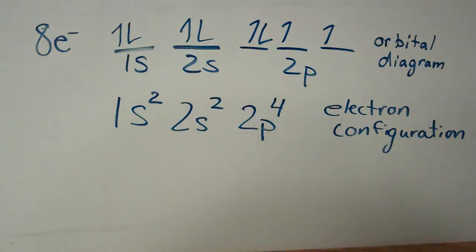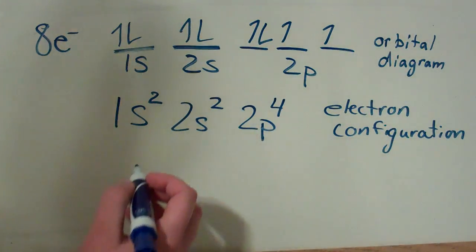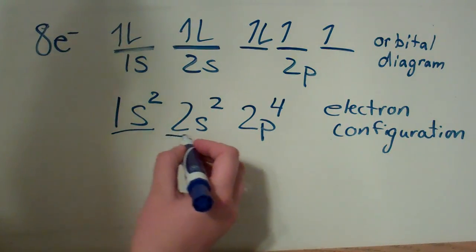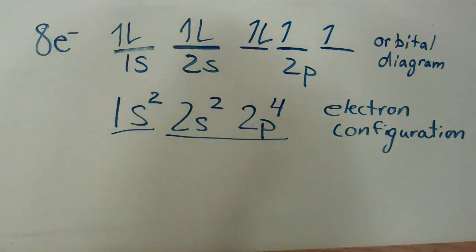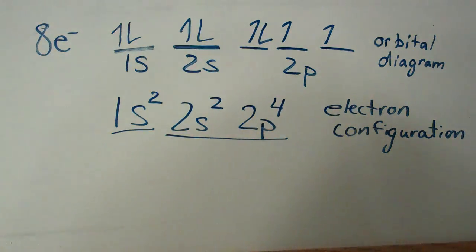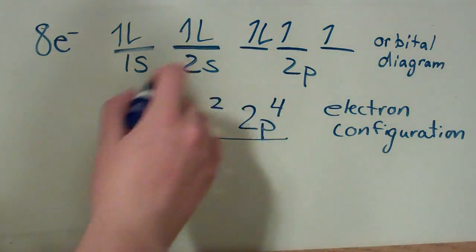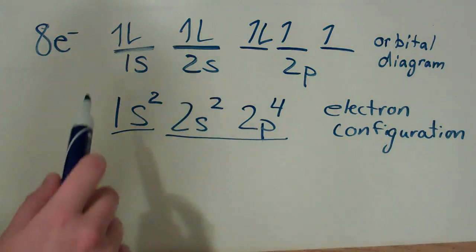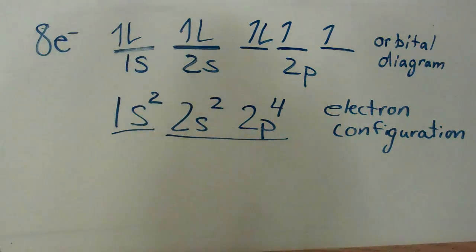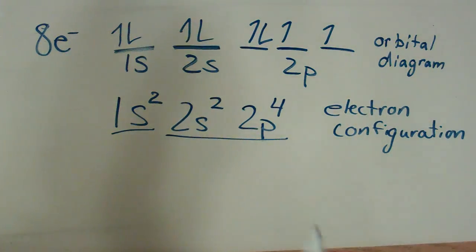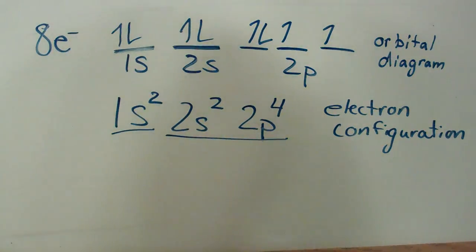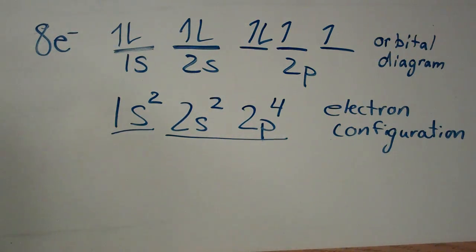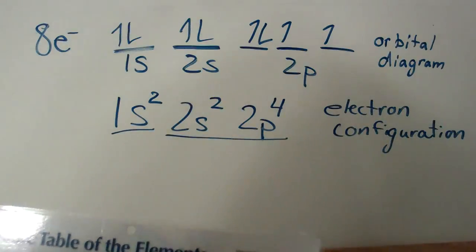After electron configuration, the next thing it says is to determine the electron configuration shorthand. Before you do that, make sure you've got all the 1s together, all the 2s together, then all the 3s, then all the 4s. Whenever you're writing the electron configuration, you don't want to keep it jumbled like the orbital diagram. You want to make it all numerical order: all the 1s grouped together, then all the 2s, then all the 3s, then all the 4s, and so on and so forth.